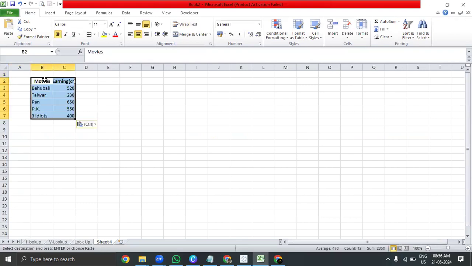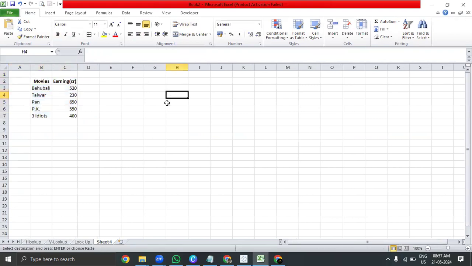I'll paste it here. All right. Now let's say I have got pan. Now I don't know where exactly in which row it stands under your table array. So in this array, we don't know where the pan is. So what MATCH will do is help us to know the number, like for example, 1, 2, 3. So where does it stand, its position? At the third place. Third position. That is how MATCH is going to help us.